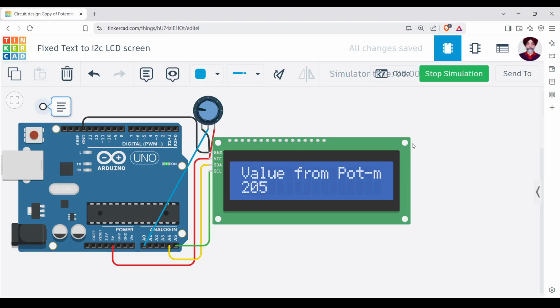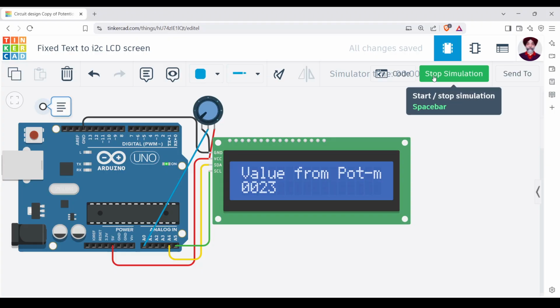It is showing a value of 205, and if I change this somewhere here, it is now 532, and this is now 839, this is now 1023. If I reduce it to 0, it becomes 0. Now I have not cleared, so it has not cleared the previous screen.